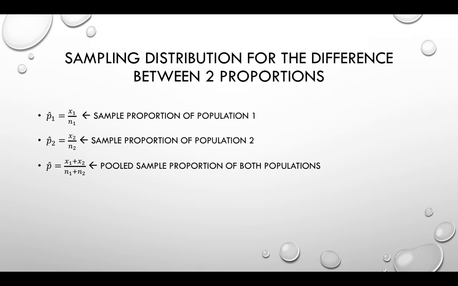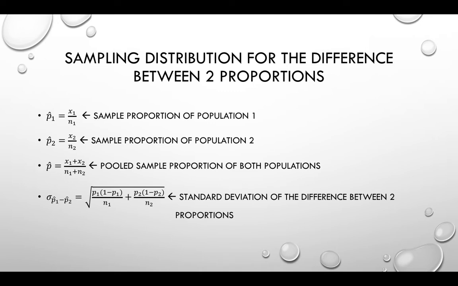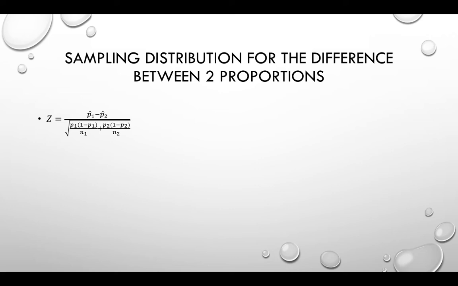We have an overall p hat, which is a pooled sample, so it's overall what is the proportion of people who say they prefer chocolate ice cream. So the number of men that said chocolate plus the number of women divided by the total sample size that we took. And this is the standard deviation equation for the difference between two proportions. I'm not going to read that out loud, but it's there for you to reference. And then the z-score equation is, as you see here, again, I'm not going to read that whole thing out loud. We aren't going to actually be doing this hypothesis test by hand. I'm actually just going to go straight into the calculator when we get into the example to show you guys how to do these tests.